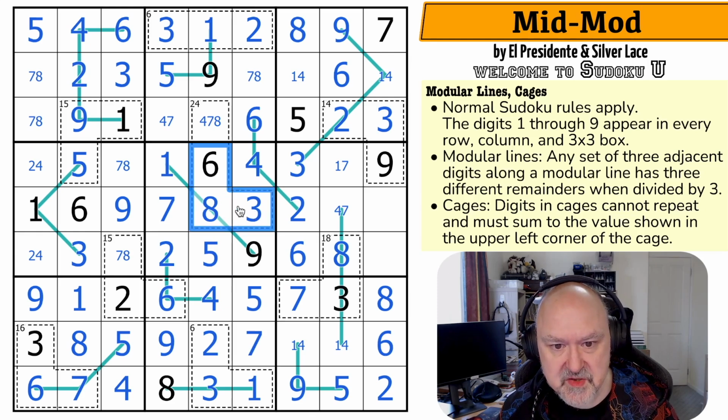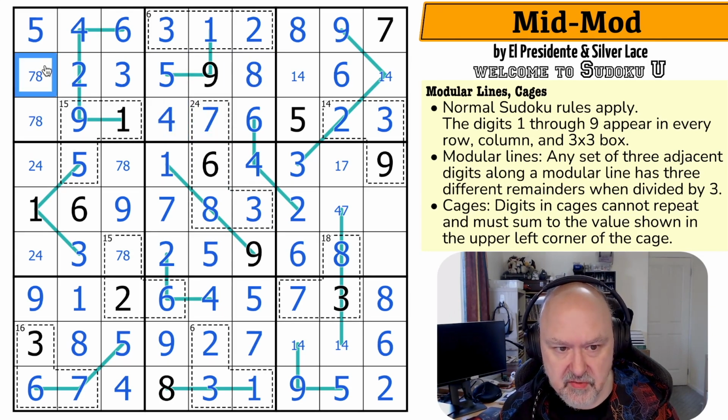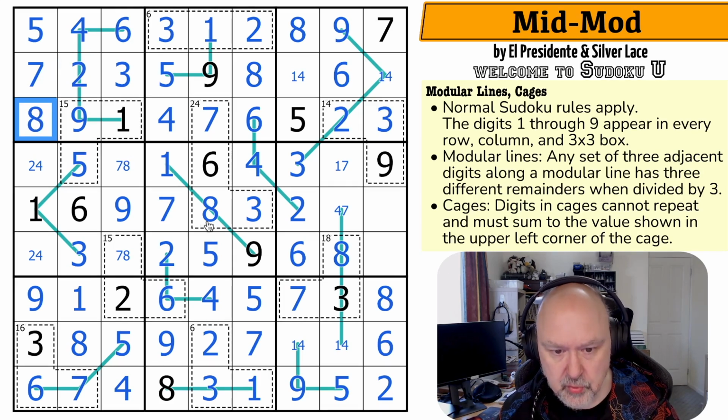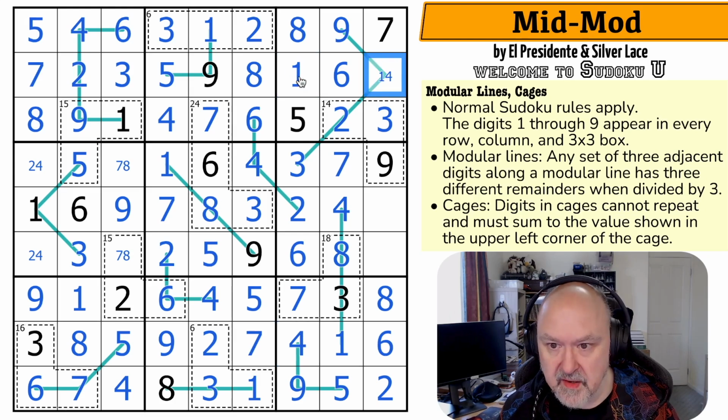That's 9 plus 8, which is 17. To get to 24, I need another 7. So that's the 4, that's the 8, looking across, making that the 7 and that the 8. Cool. The 7 looks across, making that the 4, which makes that the 1, that the 4. The 1 looks up, making that the 7. The 4 looks up, making that the 1 and that the 4.